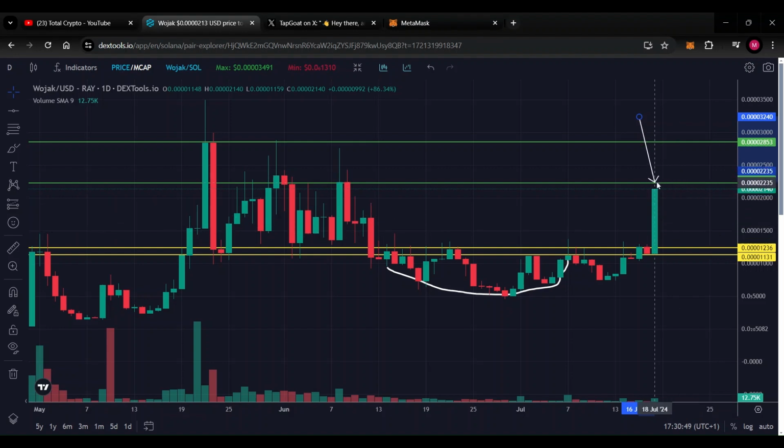However, who's to say that we're not going to continue to go all the way up to this line without any pullback? But whenever we do see an engulfing candle like this, ultimately we're always going to see some form of a pullback. If we pull back 50% on this move, you can add more here. If you go much further, even down here, it will be the best area for a re-entry.